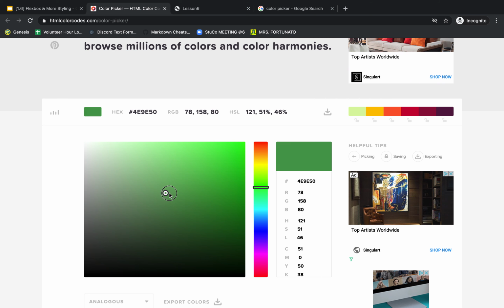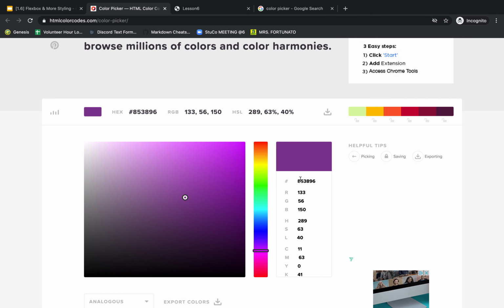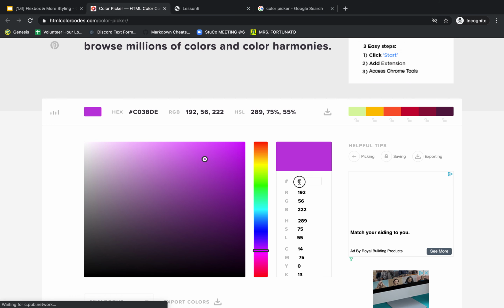So, let's say I like this shade of green, right? I can just copy this hexadecimal color right here, and then I can paste it in my code. But we can choose our nice shade of purple, like right here, and then we can paste it in our code.